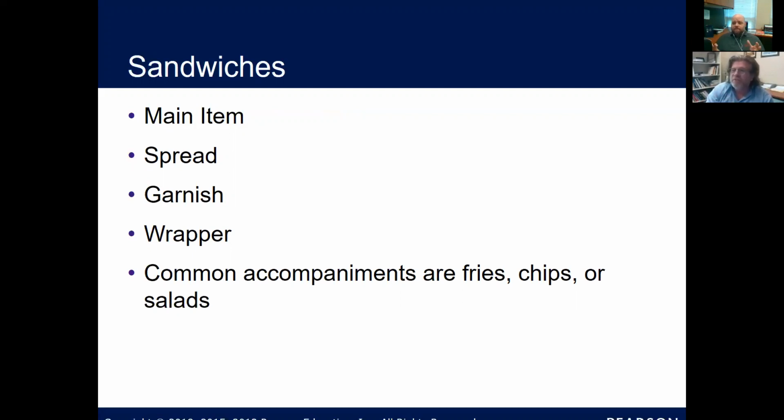Yeah, with the spread though, on the menu, when you're describing it, if you're a fancier place, you're not going to just call it mayonnaise. You're going to call it an aioli. You're going to try to trick them into feeling that it's a little bit fancier, but it's just mayonnaise, really. Yeah. You may flavor it, but we'll have a garnish, like lettuce and tomato, that provides that function in a sandwich, and then it's going to be wrapped in something.